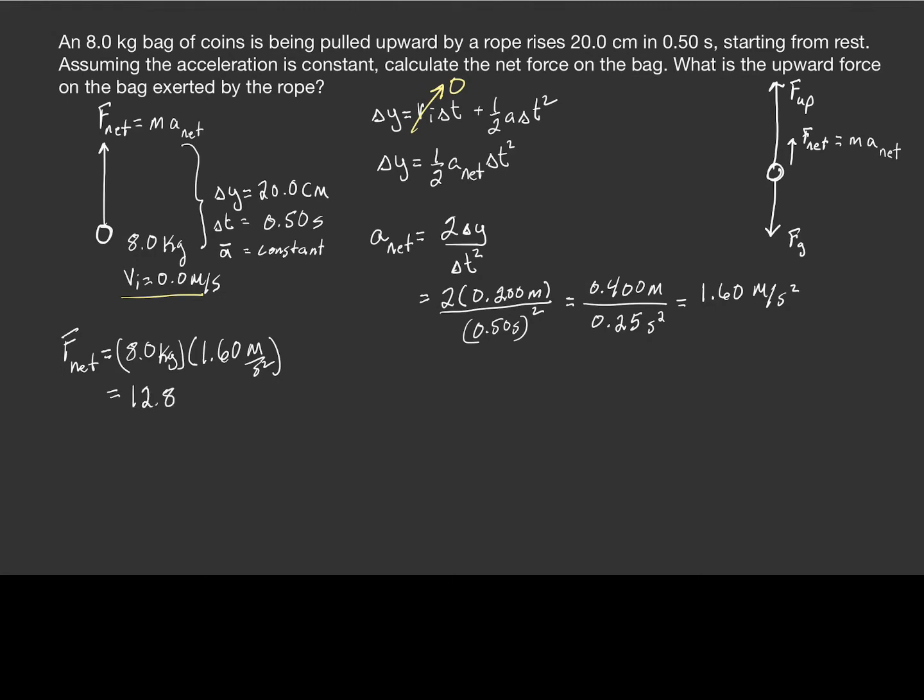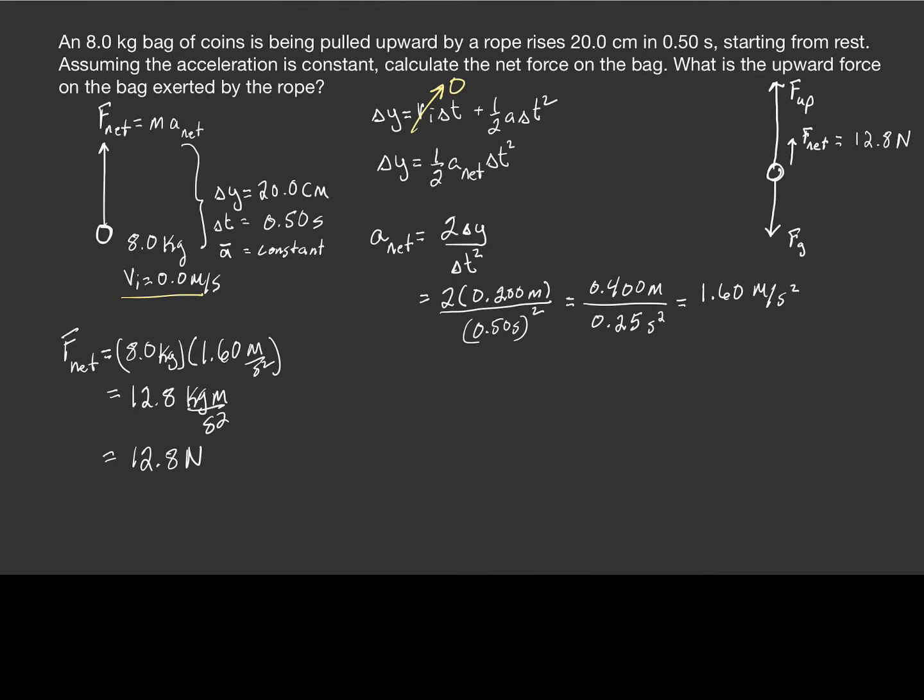All right, so that's kilogram meters per second squared, which we know is 12.8 newtons. So we can interpret that. Excuse me, 12.8 newtons. So now we can come over here. We know that right here, our net force is 12.8 newtons, okay? I'm just erasing and replacing as we find out some data and some information here, okay?